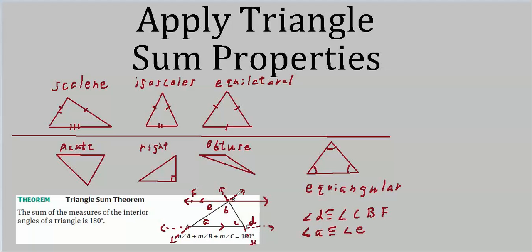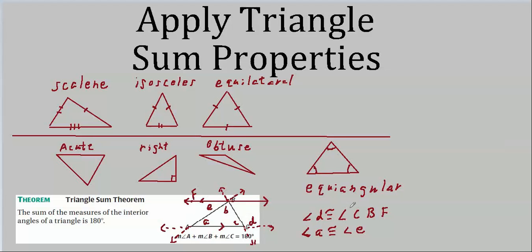Now we can use what we learned about transversals. For instance, angle D is congruent to this larger angle here, which is covered by E and B. But it's kind of hard to write that it's congruent to E and B. We don't have a way to write that yet. But we can write angle C, B, and I added a point. That's legal. You can add points to your diagram if you want. So angle CBF is congruent to angle D. I wrote that down here.